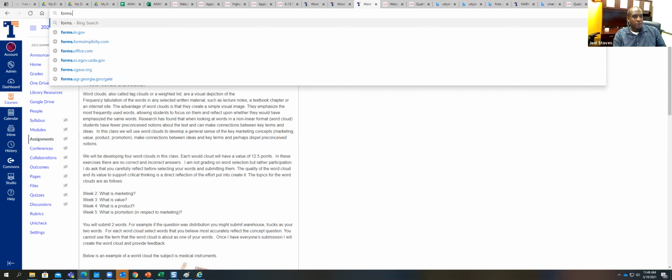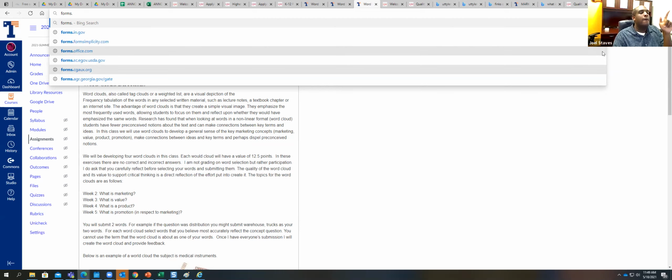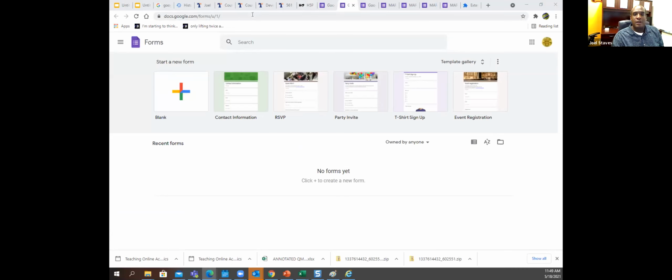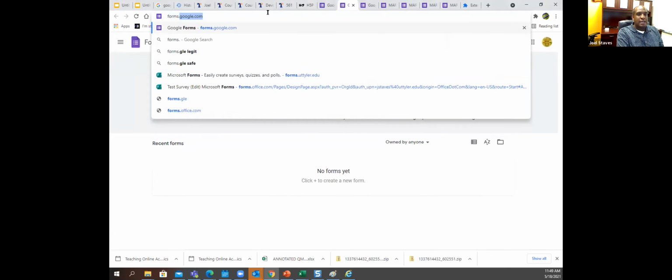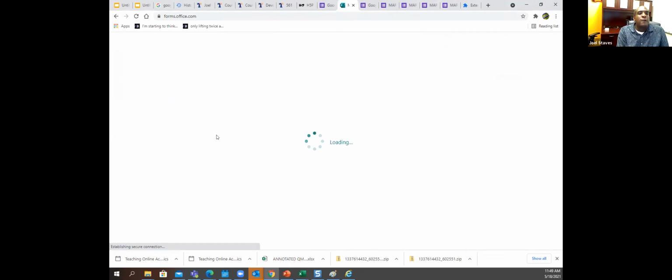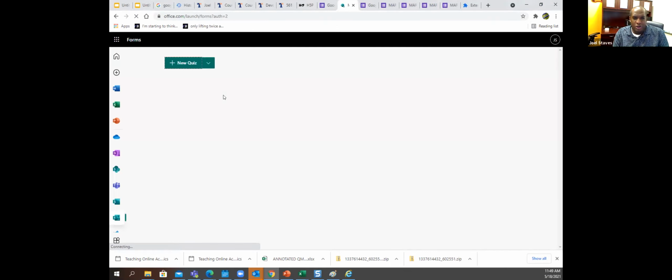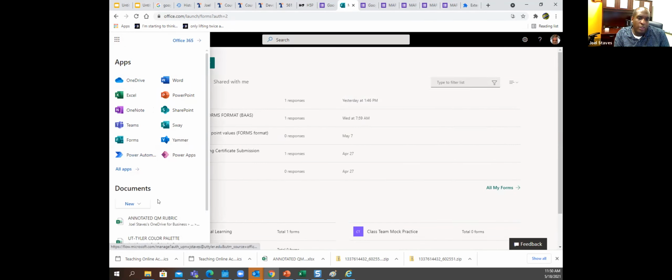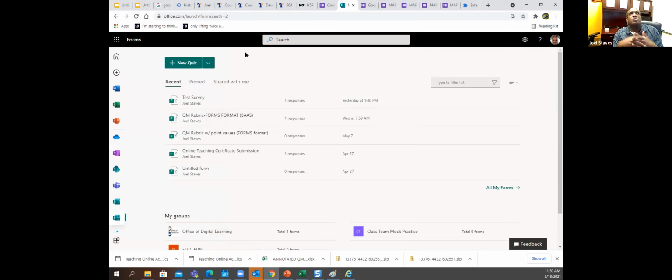So I'm going to switch screens so I can really more or less look at the webcam, because it just kind of looks like I'm looking away from you. But anyway, new share, and I'm gonna go back to screen 1 here. I'm gonna do forms.uttyler.edu, and this is a Microsoft. You can also do OneDrive.uttyler.edu, and you can pull the apps here. So you have Teams, Forms, Excel, PowerPoint. But anyway, forms.uttyler.edu will take you directly to Microsoft Forms.